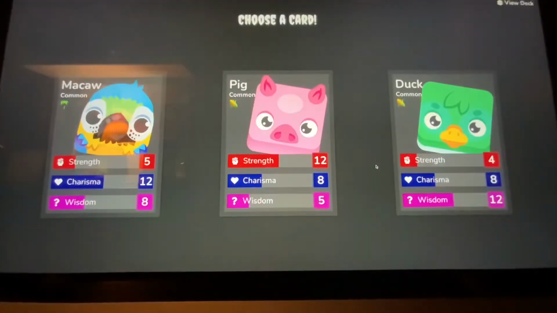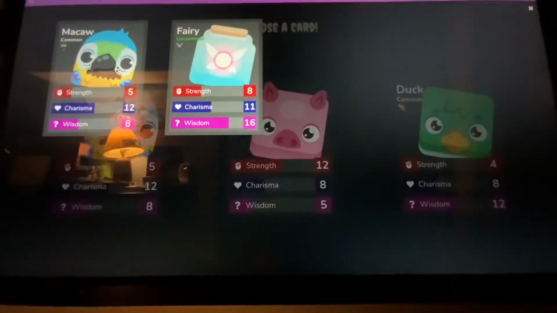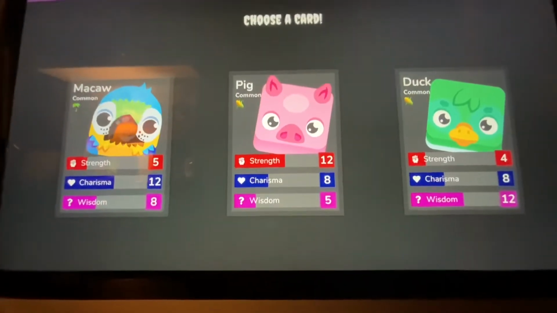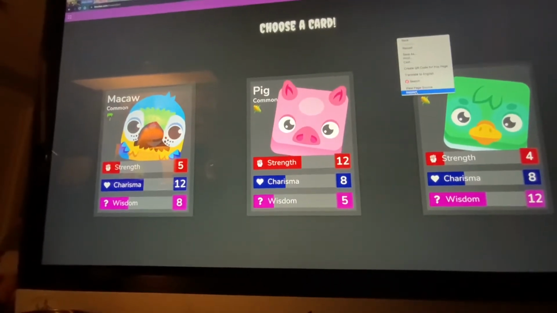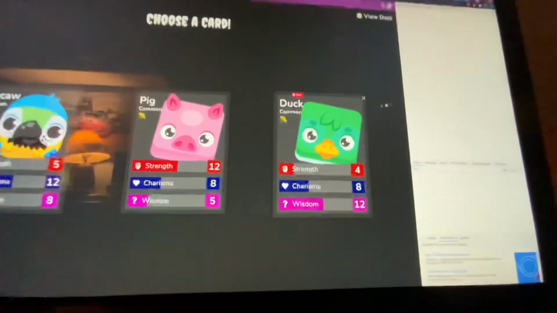Okay, so I'm here. I actually already got 2 cards. I got a nice macaw, a nice fairy. So what you want to do now is control right click, or you can just do a regular right click. Hope you can see this. Go down to inspect. Can pull up this thing.